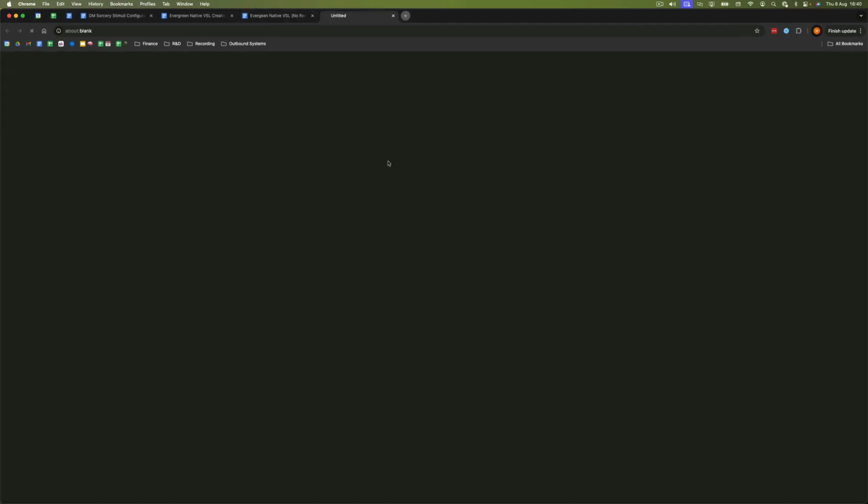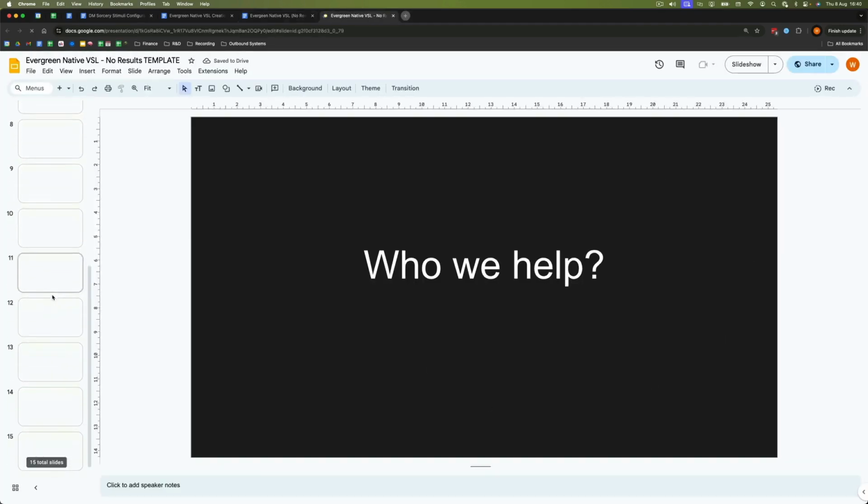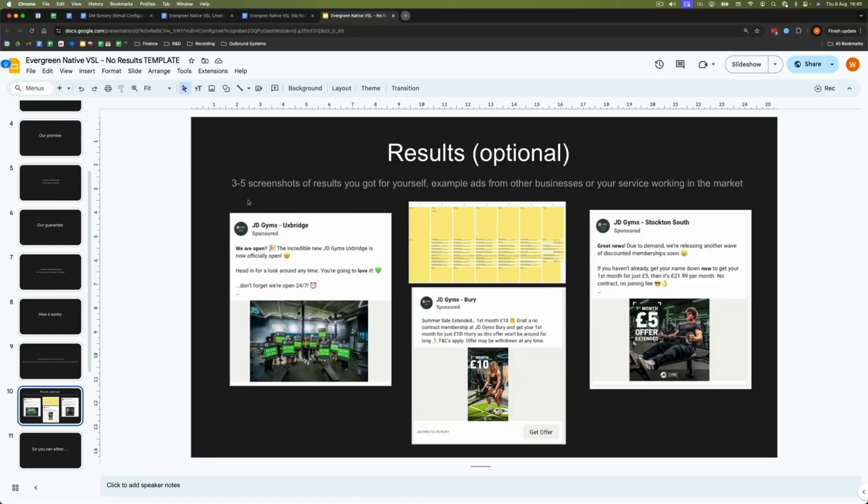Now, the way this can work is, for example here, let's come back to this results page. What I've done is added some screenshots of gyms around London that are using ads, and you would just say, hey, look, JD Gyms is signing 20 new members a month just from this Facebook ad. You effectively show testimonials of other businesses who are using a service very similar to yours, but they're not actually your testimonials, okay? Be careful here. Obviously, please don't say that they're your testimonials, but show them, look, these are people who are running the same service that I'm going to sell to you. It's killing it for them. Alternatively, if you're selling an acquisition package and you've got a fully booked calendar, show them examples of you doing it for yourself.